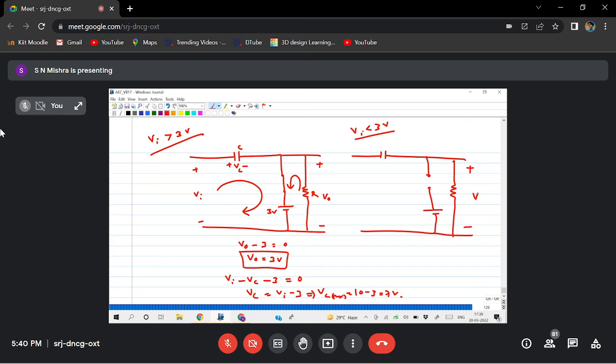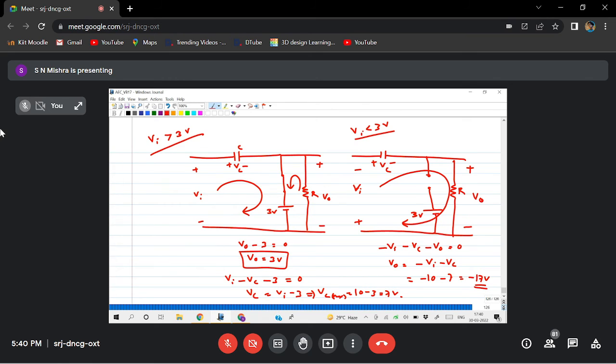Plus minus V naught, R, 3 volt. This will remain same. VI. So apply KVL: minus VI minus VC minus V naught equals 0, so V naught equals minus VI minus VC. Minus VI means negative half cycle, how much are we giving? Minus 10 minus 7, if it is 7. Okay.